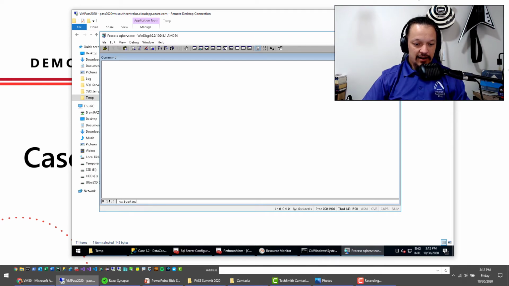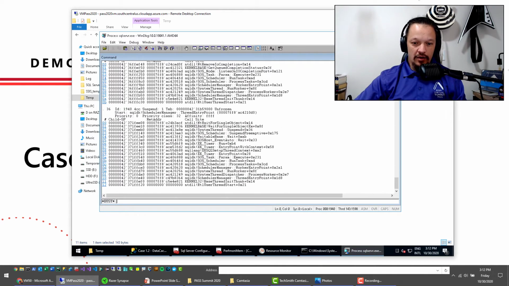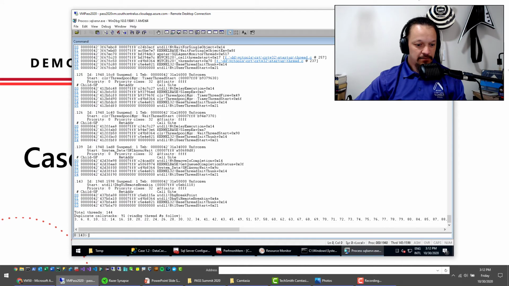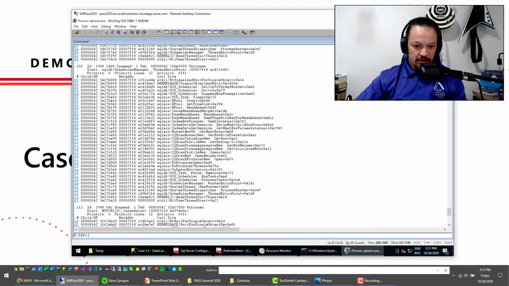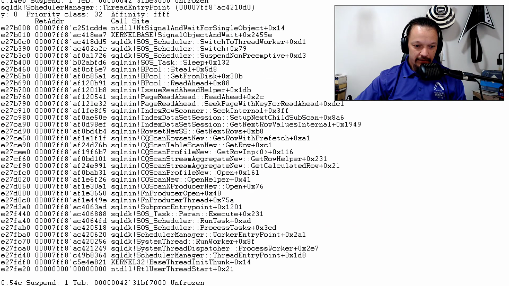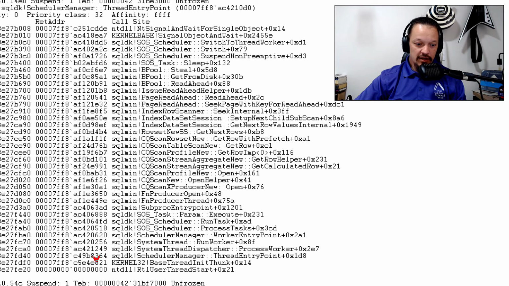Unique stack. This will dump all the stack for all the threads. Let's see if we can find something interesting here. There we have one thing that is interesting. Remember, you read it from here in that direction, from the bottom to top. So it is starting the query, blah blah blah.